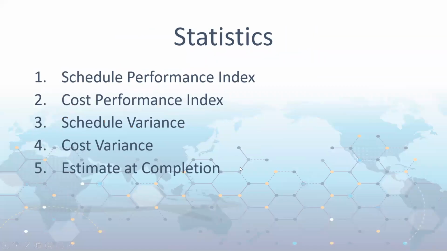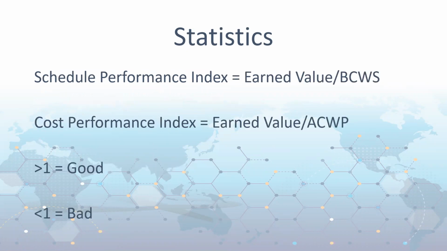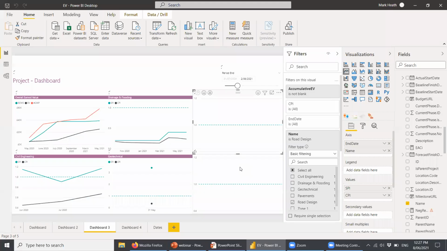So what we're now at is the ability to analyze that information, which we just did. Schedule Performance Index, so there's the acronyms there, looks at a value around 1. So earned value, whatever it is, let's say it's $1,000. Let's say you should have spent 800, then you're about 1.2. So you're doing well. You're actually ahead of schedule.